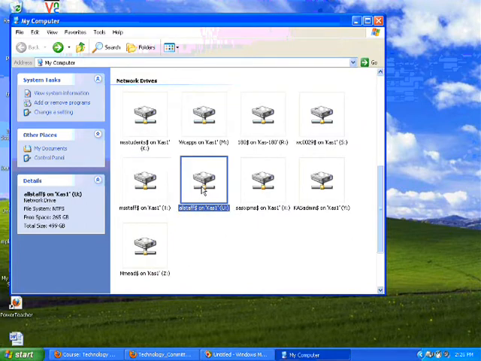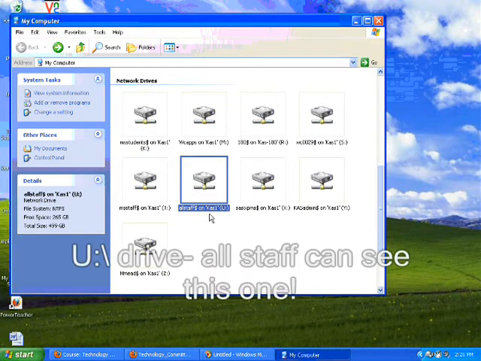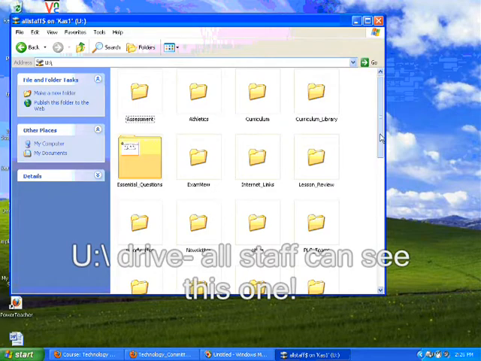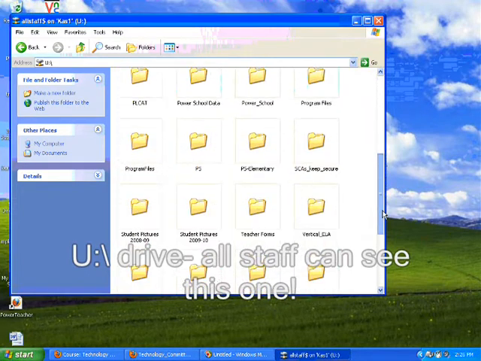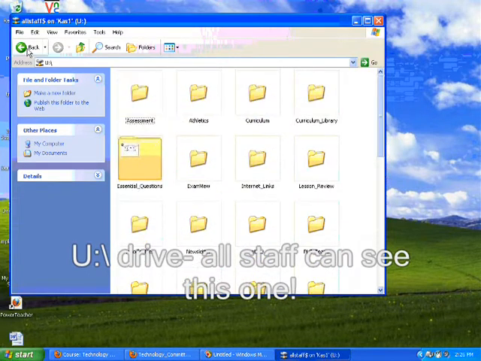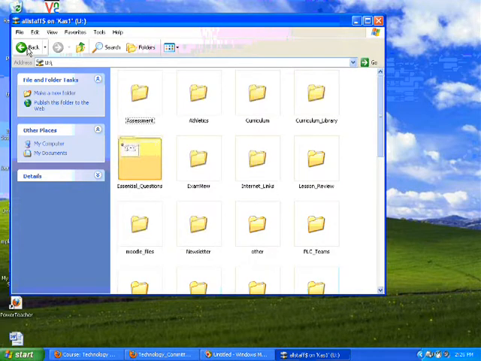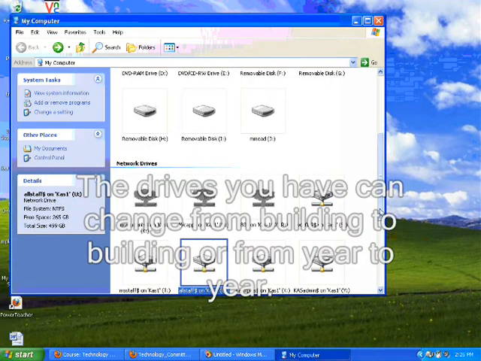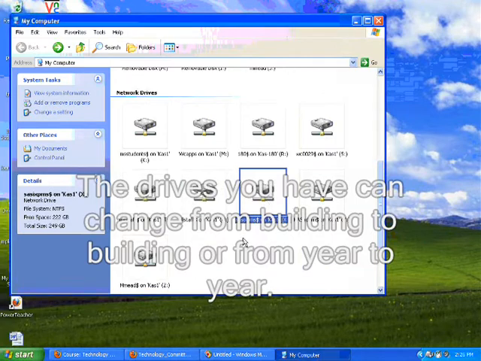The All Staff drive, which is also called the Joe Esper drive, or the U drive, is where Joe and others put all kinds of things, curriculum related. And this is mapped for all of the different buildings. If you're elementary, middle, or high school, you'll get the U drive. Here's SASE. I'm assuming we don't need this anymore since we don't use SASE, but it still gets hooked up.